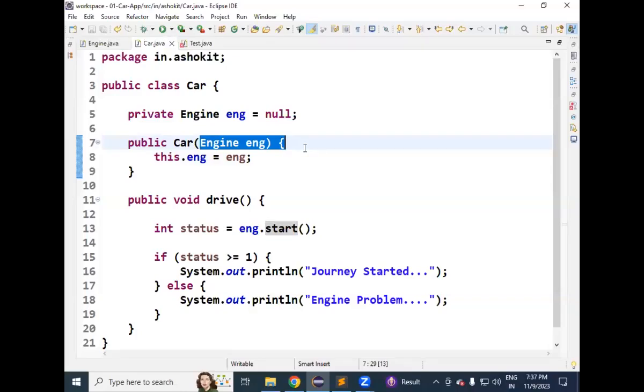Why are we taking an interface as a parameter? It is a basic core Java concept. I'm writing a constructor, and my constructor has an interface as a parameter. What is the meaning of that is simple.